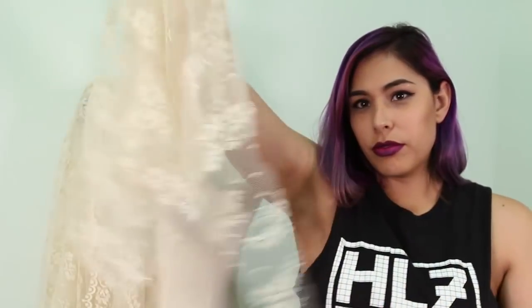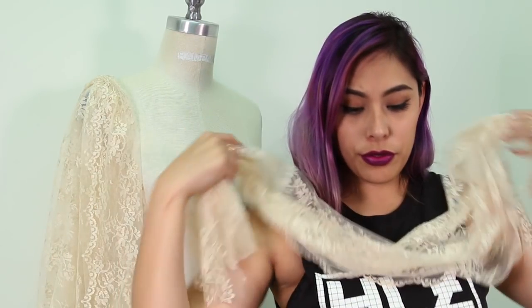So then we grab the other part of the half circle. It's okay if it's like kind of uneven. It's meant to look tattered. And this is going to act as a scarf.